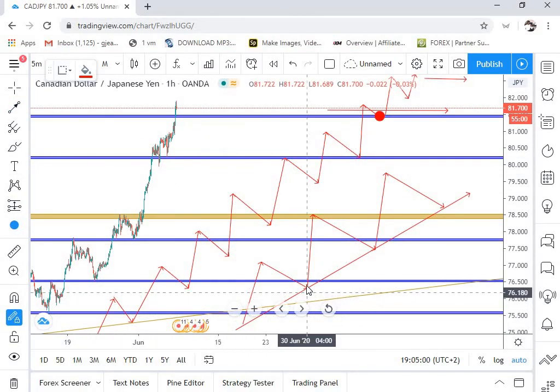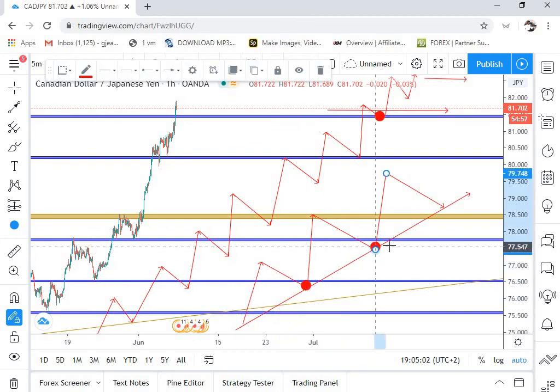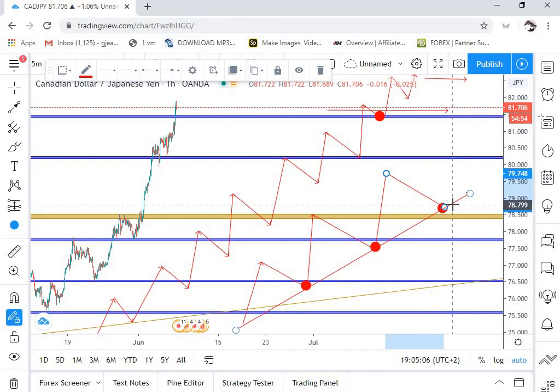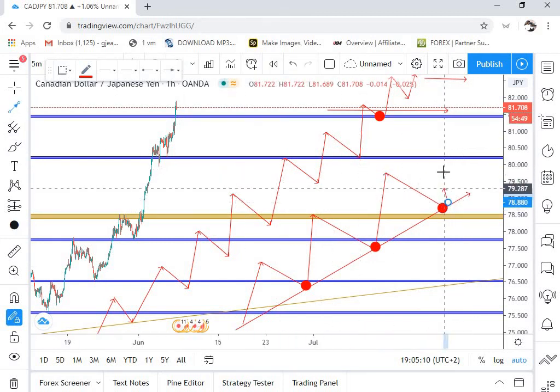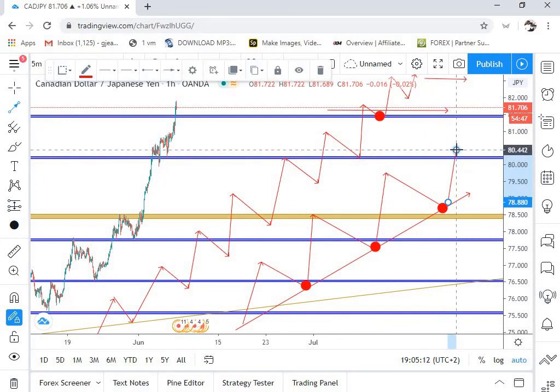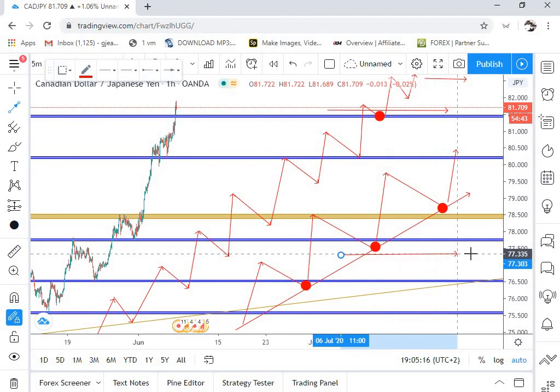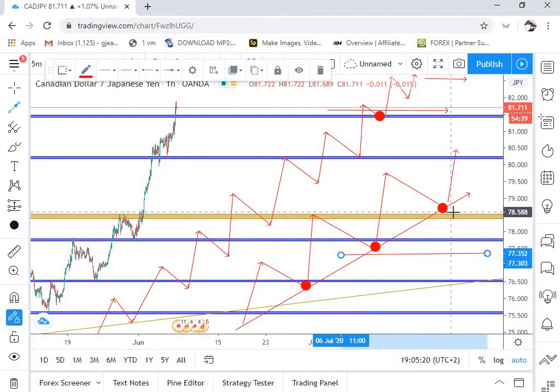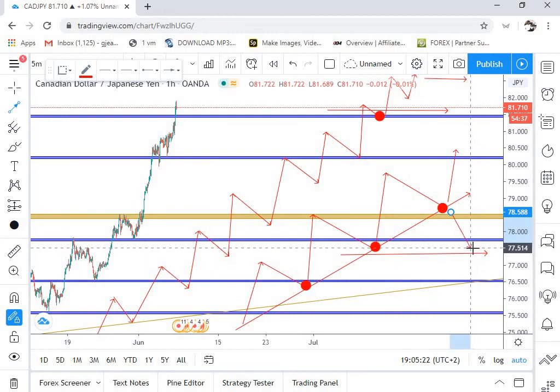Yeah, so this is the right time to buy this market. When the market comes to this level and you buy it, you are expecting the market to go all the way up. And if the market is here, your stop loss will be somewhere here, because you're sure that the market is going up. So if you put your stop loss here, the market won't come back here. And if it does, it means that the market is changing now.